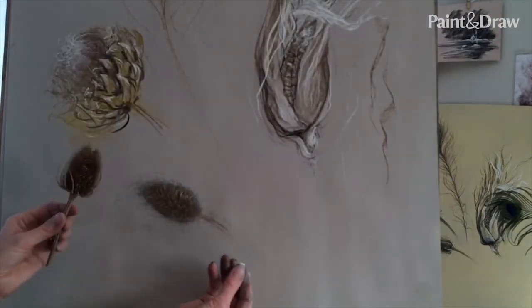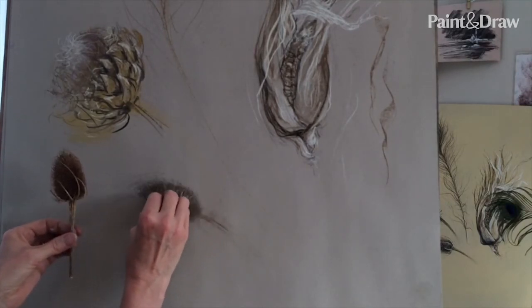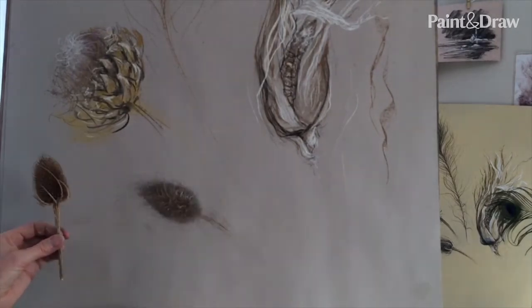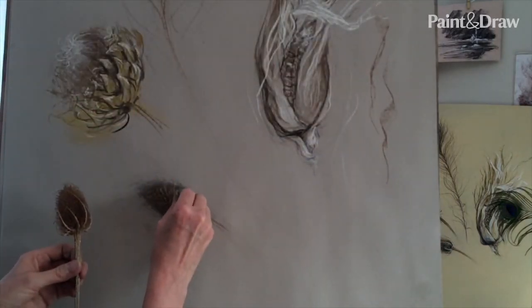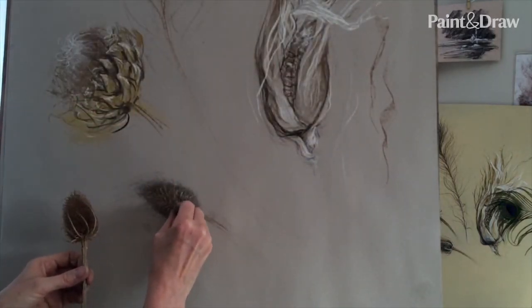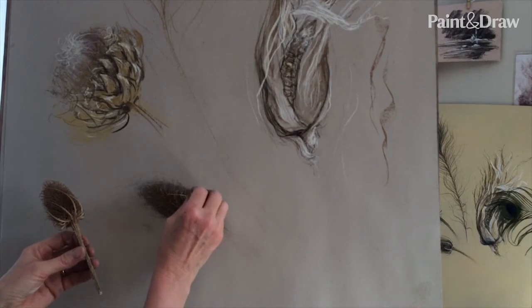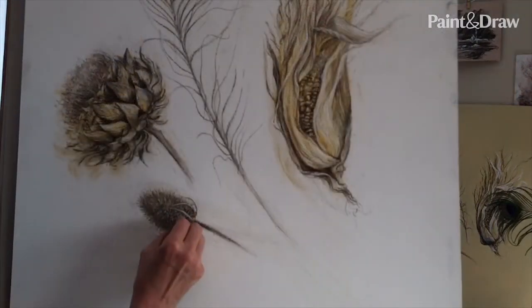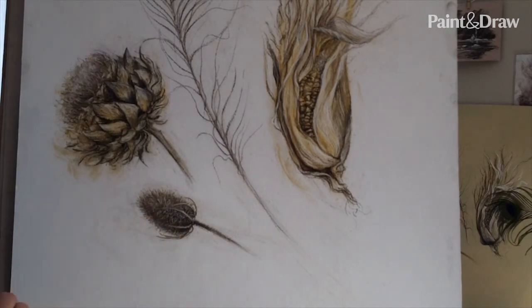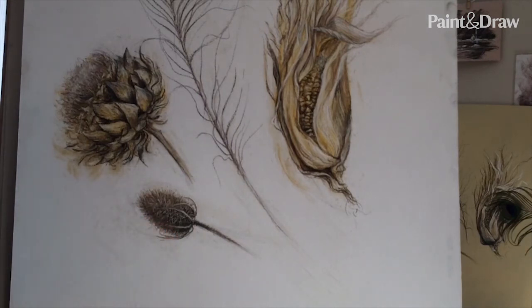That's my white Conté, just broken a bit off, so I've got a shard and I can get a much sharper line with it, because there's no point trying to do this sort of sharp little mark without a really sharp implement in your hand. And then I can put some tiny little dark marks inside those little light marks. See here I've made much sharper marks to get a real sharp delicacy to it.